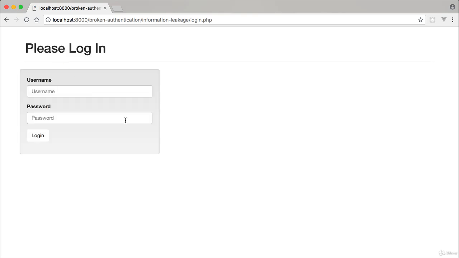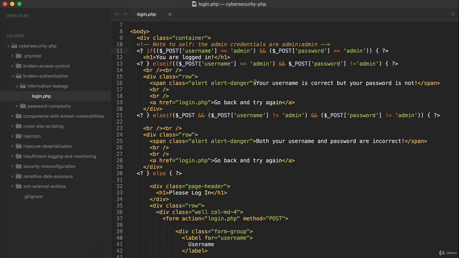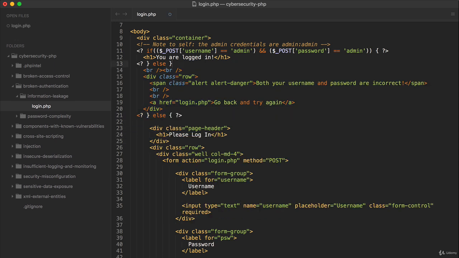So we see that there are these three or four different scenarios that are happening, and we can use that to figure out exactly what the password might be by process of elimination. That's information leakage, and that is, again, not good. The way that we fix that is we shouldn't care about these different conditions, these different scenarios. First of all, having these kind of default inline things is not great in your code. But what we really just need is to have one else, and then that else can just say something like this.